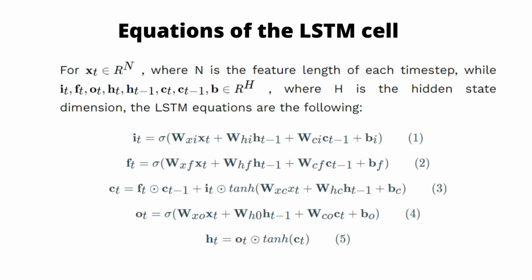And then the other things that are there: i_t, f_t, o_t, h_{t-1}, c_t. The t is the time step, whereas these are in the h dimension, the hidden state dimension, that is the number of neurons in the hidden state, because you can see just the hidden state, but inside that there are many neurons, right? So the hidden state dimension is the dimension of the vectors, like the input gate vector, the forget gate vector, the output gate vector, the hidden state vectors, or the cell state vectors that we will be looking at. And these are the 5 main equations of the LSTM.